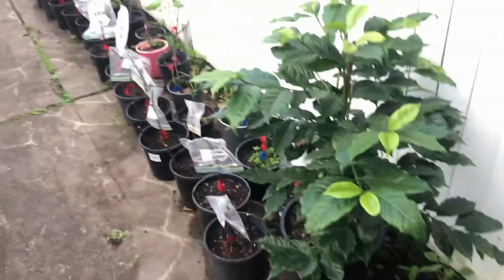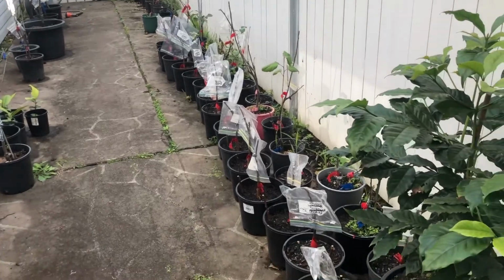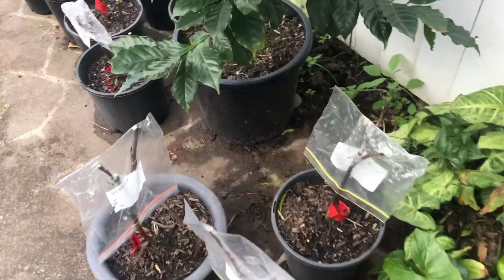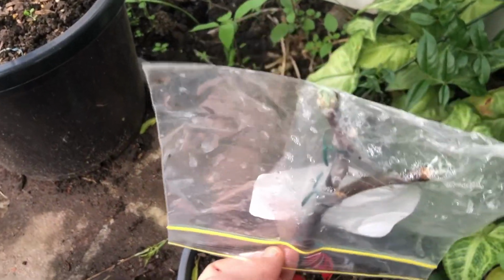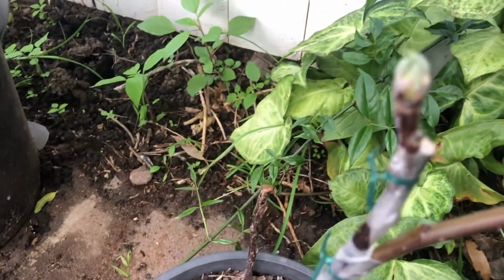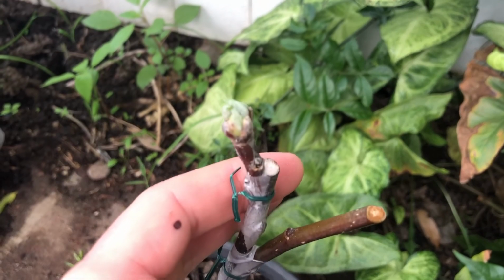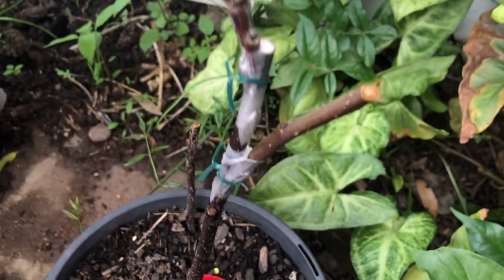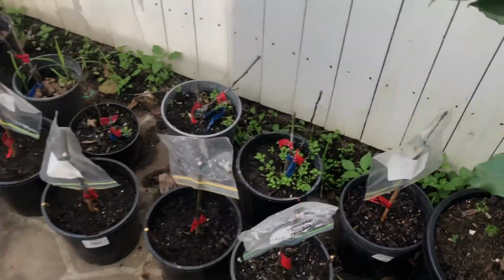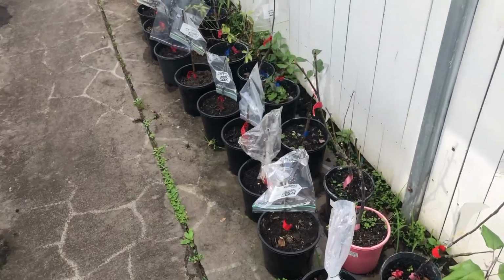Okay, more. You can see here I've been grafting up little trees. I graft these apple trees up and sell them locally. You can see in here I've started to graft up some Anna and Dorset combinations, and you can see already the Dorset has started to shoot. Anna not yet. Same over here on this one, you'll be able to see through the bag, I think. So they're starting to shoot. A lot of these other ones haven't yet shot, but they're quite newly grafted.